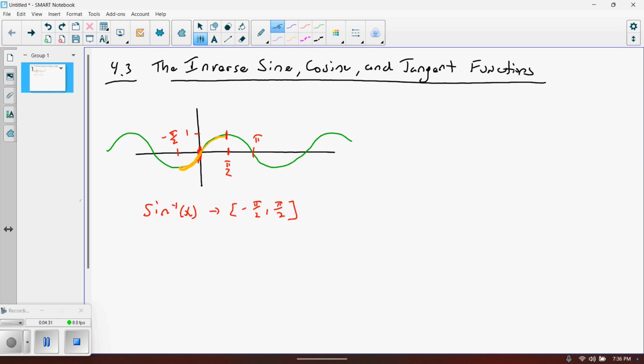So now let's look at what cosine would do. Again, cosine is basically the same graph. It's just been shifted by pi halves units. Something like that. That was kind of horrible, but you get the idea. And we want to have all the values in the first quadrant. So from 0 to pi halves gives me all the positive values.